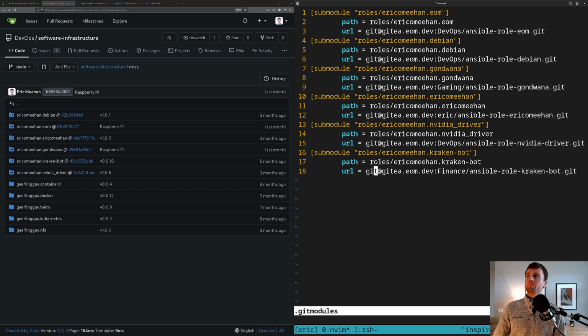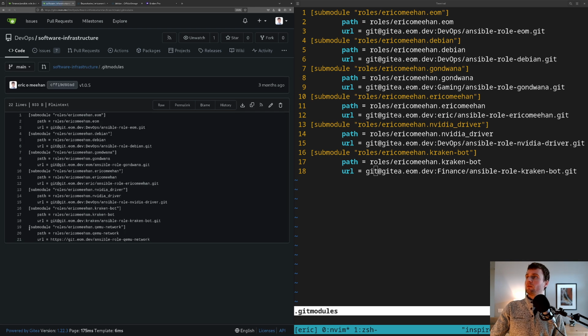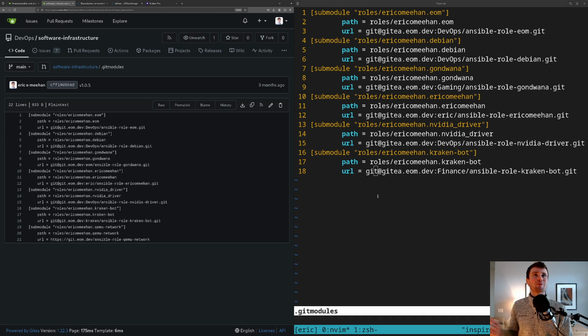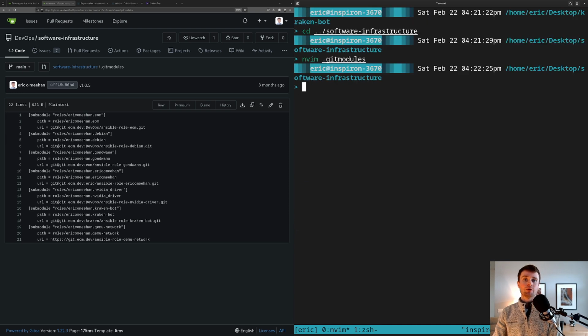Okay, so I think what needs to be updated is actually just the git URL. What is existing on git is pointing to the old domain, and I have changed it to git.eom.dev to follow a pattern of, what is that called? The subdomain being the full name of the service to which it is pointing. Anyway, so it is actually correct in my local version of this. I just need to push a change to update it.